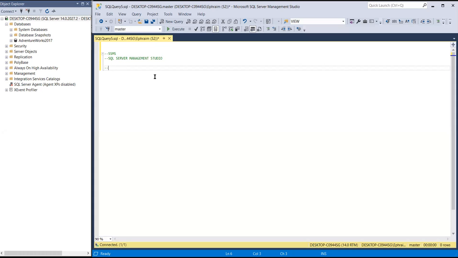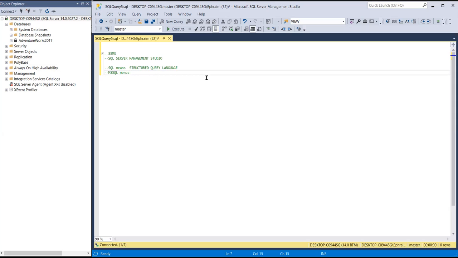I start with those 2 dashes, and then: SQL means Structured Query Language. Sometimes you will hear MSSQL, and that's the same thing.